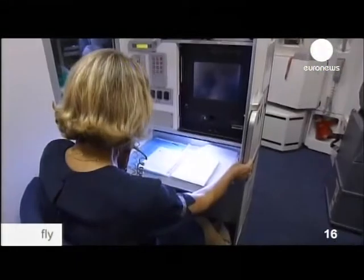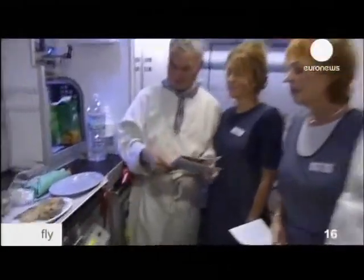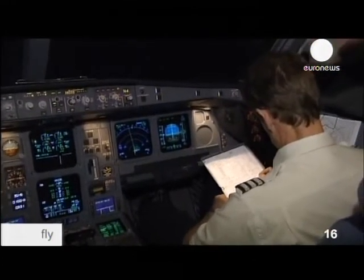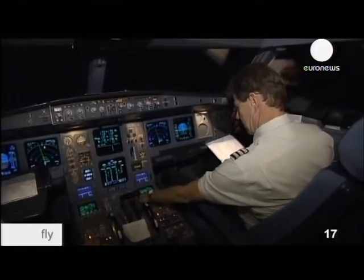An average transatlantic flight burns between 50 and 60 tons of aviation fuel. The times call for a greater fuel efficiency. How can this be achieved? First of all, it's important to save as much fuel on ground as possible, to have a sequencing and timing that is more precise so aircrafts are not queuing on ground.